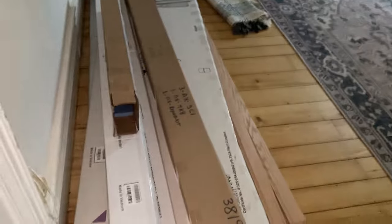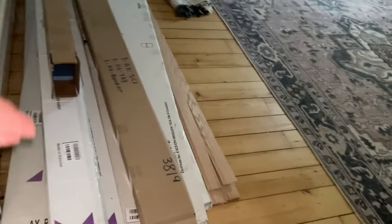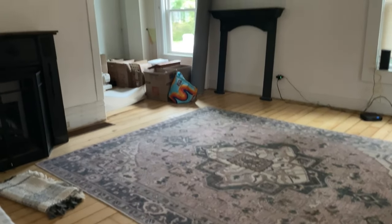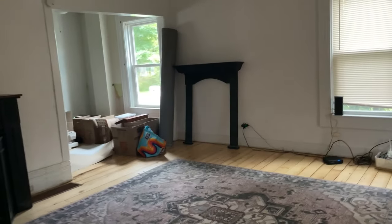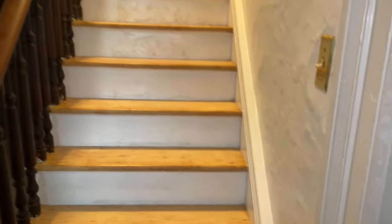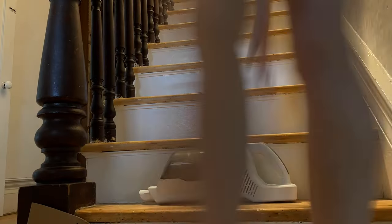And we have all of this extra stuff for the kitchen and some extra flooring. So I'm not gonna worry about this room yet. And those are all boxes of books that we need a bookshelf for. And I have two fireplace mantles. But anyway, I'm gonna skip this room for now. And I'm gonna focus on the stairs and then the upstairs.